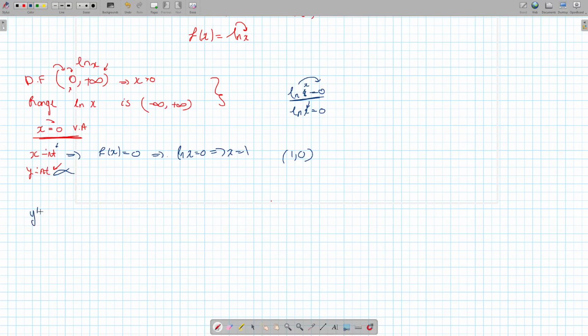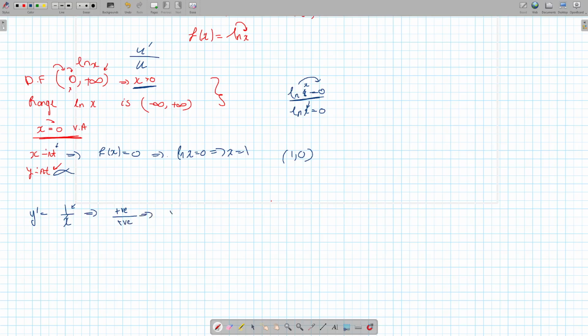Always when graphing, remember we look at the derivative to know if the function is increasing or decreasing, right? Y prime is the derivative. If the derivative is positive, meaning the graph is increasing. If the derivative is negative, then the graph is decreasing. Ln x. What's the derivative of ln x? You remember from last week, the derivative of ln u is u prime over u, right? Here we just have x. The derivative of x is 1, so 1 over x. So y prime is 1 over x. Now, what do we know about x? It's always positive. So that means 1 is positive, right? Since x we know is always greater than 0, that means 1 over x is also positive.